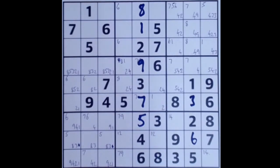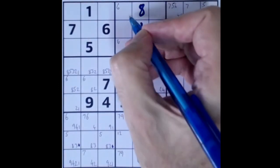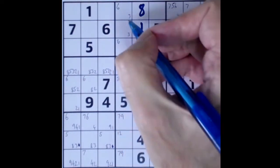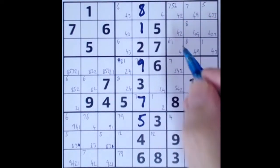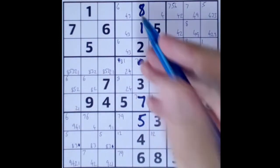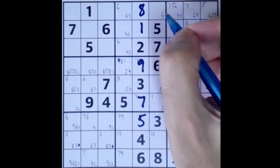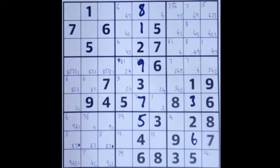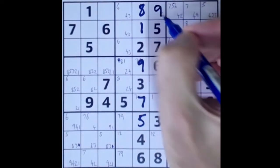Ooh, okay, so up here, three blocks this square, so three is available like this. Four can go anywhere. Five we've got, six we've got, seven, eight, just a nine to get, and nine can go anywhere. In fact, no, 9 is in this square here, isn't it? Because 9 blocks up here, I've just realized. So that is a 9 now.